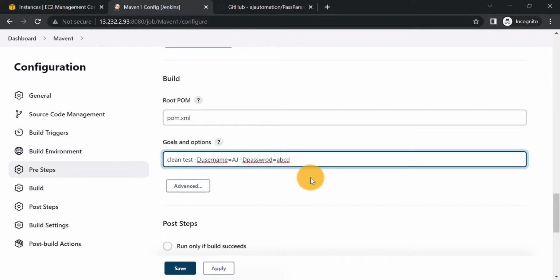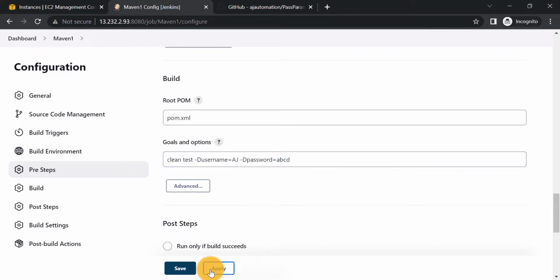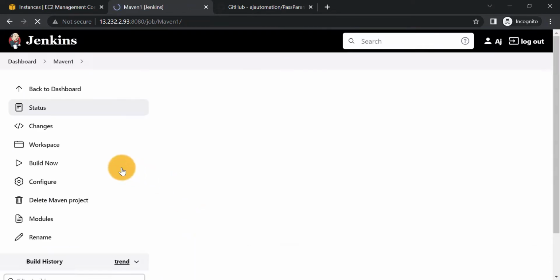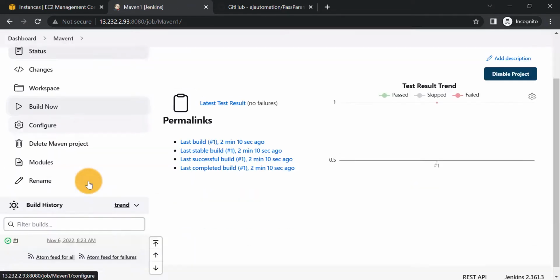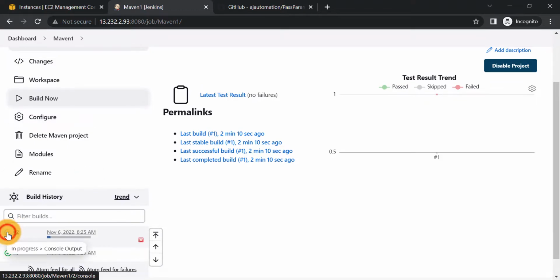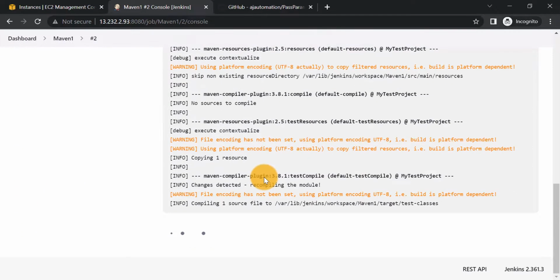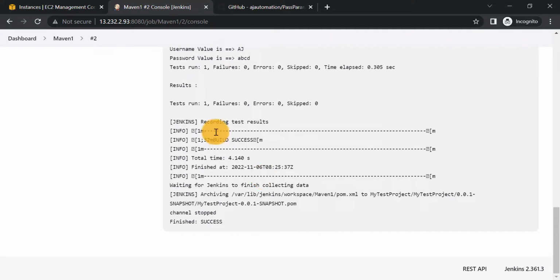Okay, so here I have done the spelling mistake. It is password, right? So that's why it did not pick the value for this password parameter. Okay, so now we got the value.